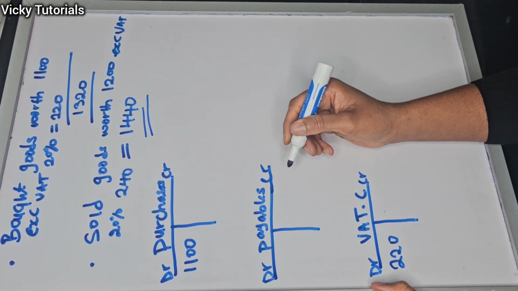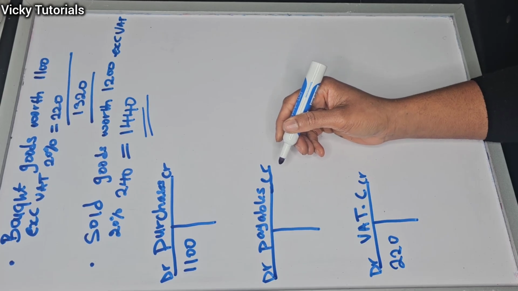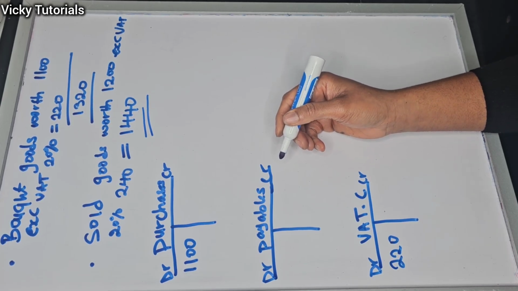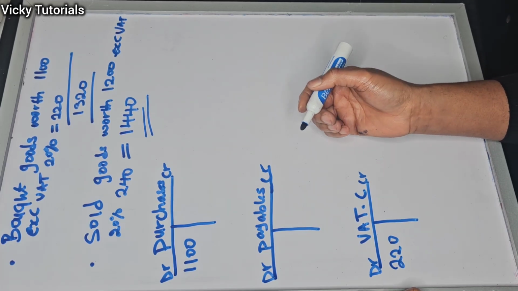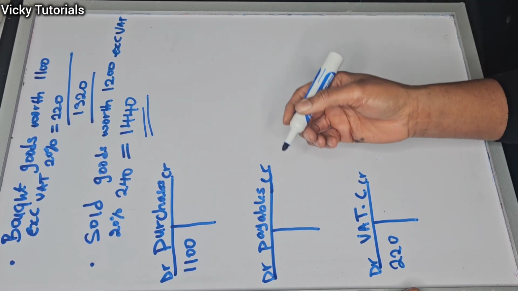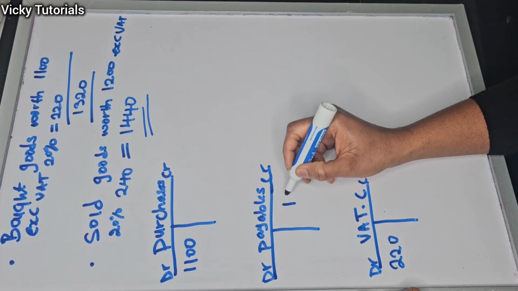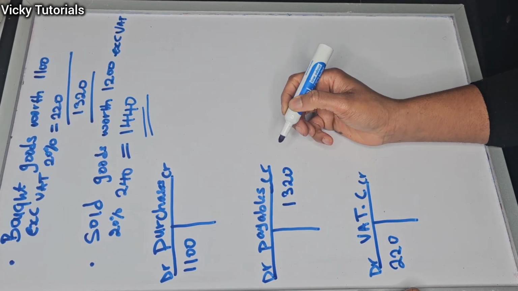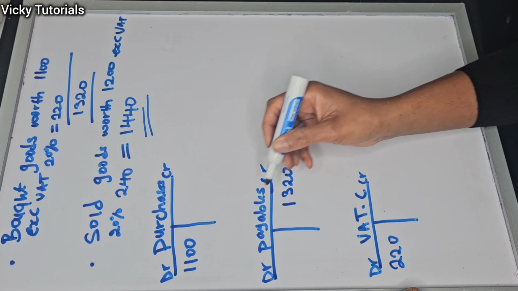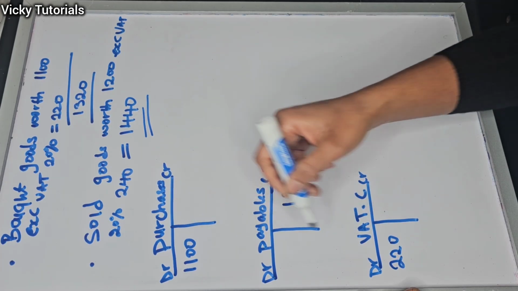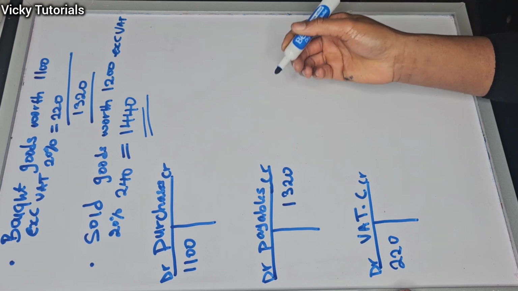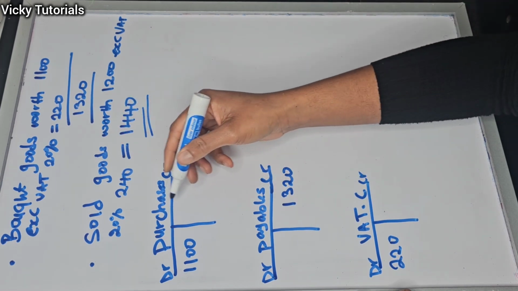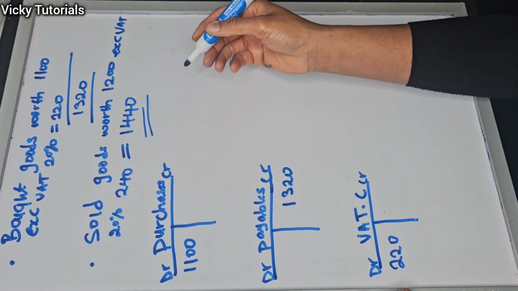So this payable account is a liability account because you have not really paid for it, so it's going to be a credit balance. So in total, we are going to be paying our supplier, whoever supplied the goods to us, 1,320. You see, our credit equals our debit. We have two debits, we have a credit. So now we have fully accounted for the thing that we bought.